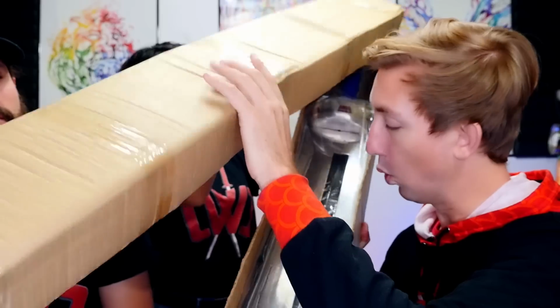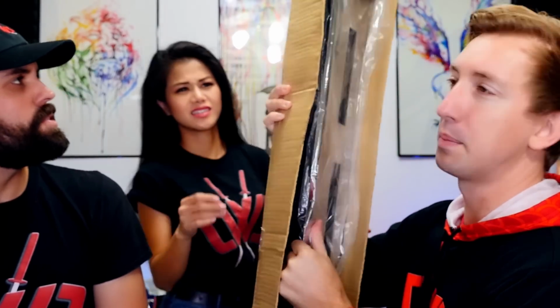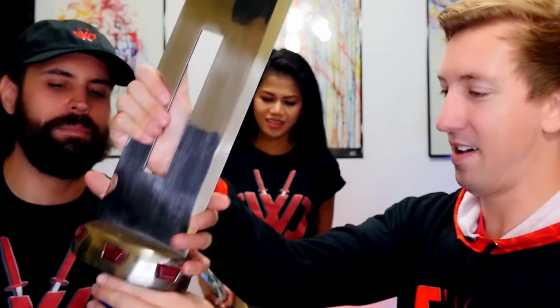She works pretty quickly. V is a master blacksmith. She just isn't very strong. Things are pretty heavy for her. Oh, I'm pretty impressed so far. Oh my goodness. Oh, it's upside down again. Wow. This is heavy. I don't even know how you picked this up, V. Because I'm strong. Go ahead, Justin, grab that. Oh my gosh. Wow. Gosh, I can't believe I made that. V, how'd you do this? Yeah, and then you got the plastic put on it so fast after that. Put it in a box.